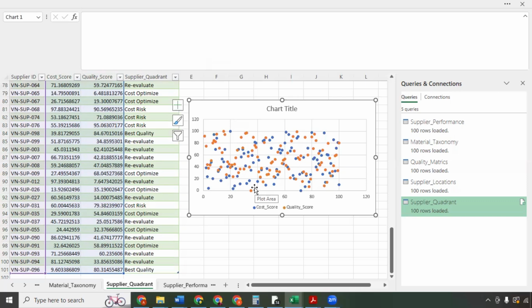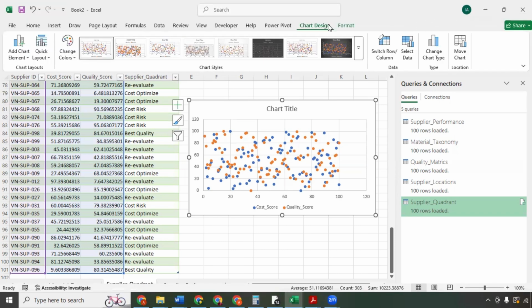Now is the time to format the chart. So let us format the X and Y axis of this chart. The X axis is going to be our cost score, and the Y axis is going to be our quality score. So let's click on this. We'll go to Chart Design.